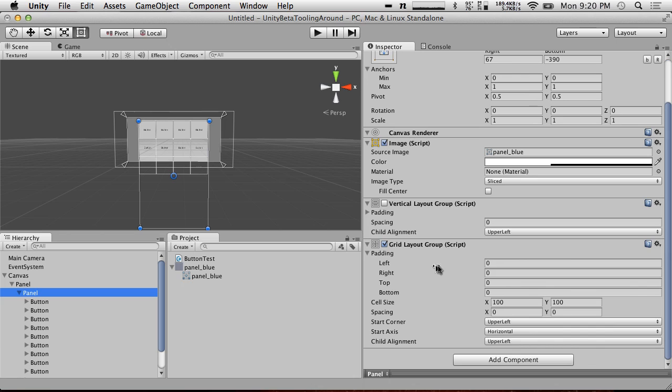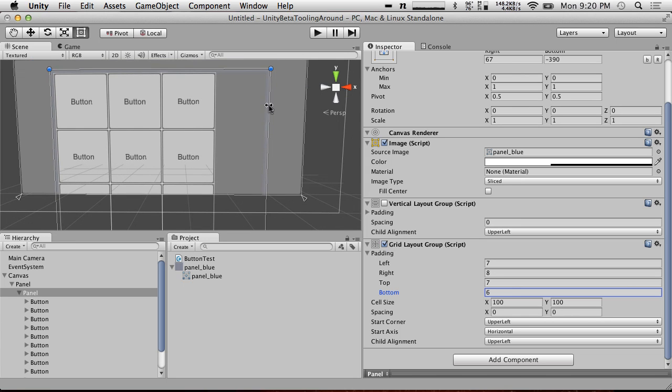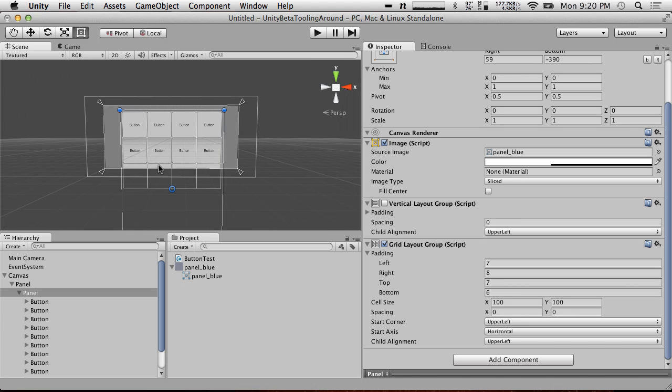So if we were to do 7, 8, and then 7, 6. So now this will be right within the window, perfect. And if we resize this just right, yep, it's still within the window. So now we've got a nice even edge on everything. That is awesome.